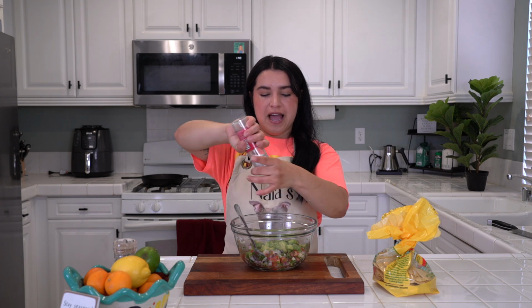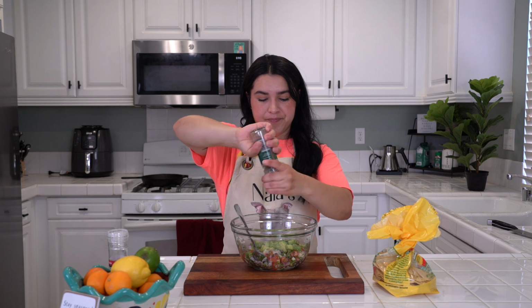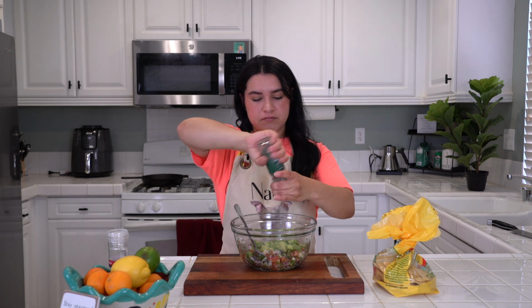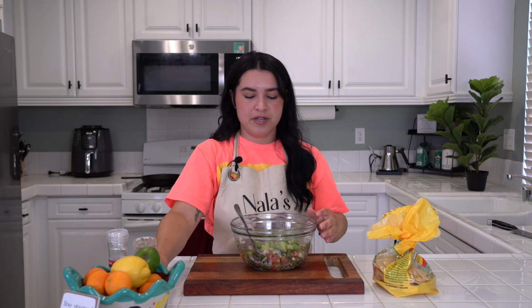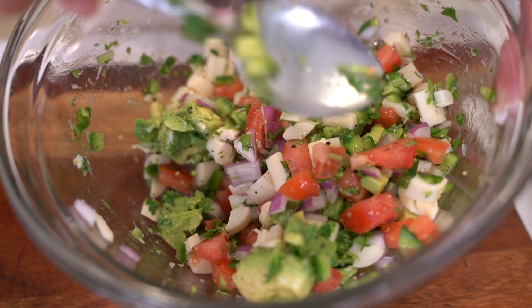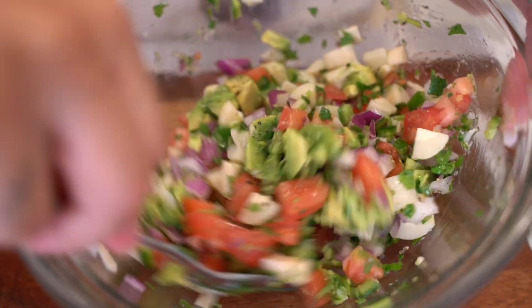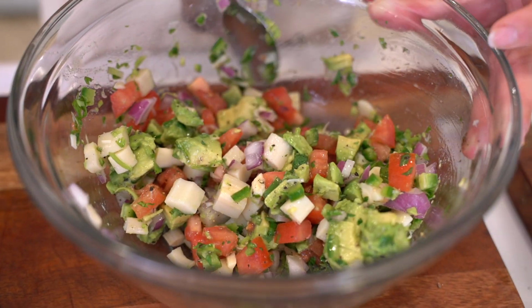Salt, we like some salt. Pepper. Salt and pepper here. And then, so it doesn't get all smushed, you're just going to lightly toss in everything. You know, just a light toss, so they still all have their shape and nothing is smashed. And you've got some ceviche.